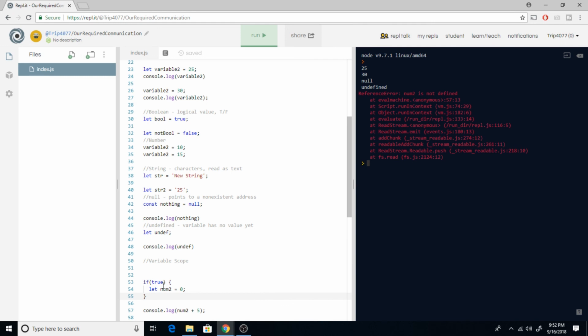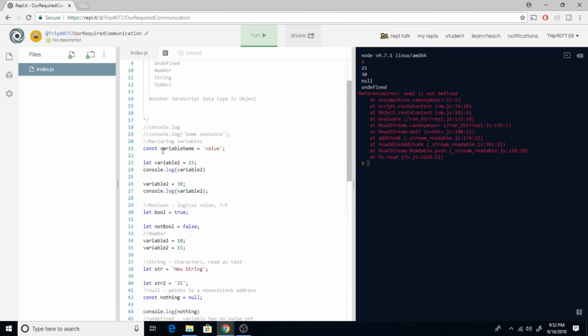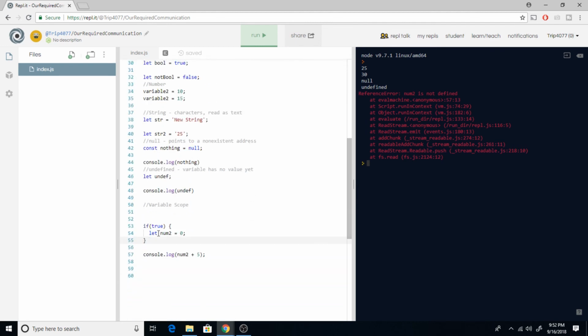So that's a little bit of a quick lesson about variables and how to define them, the different types of variables you'll see in JavaScript, and understanding that where you define your variables, also known as the scope of the variable, is important in programming. That way you want it to have access to the places it needs and not necessarily everywhere. Just things to think about as you move forward.